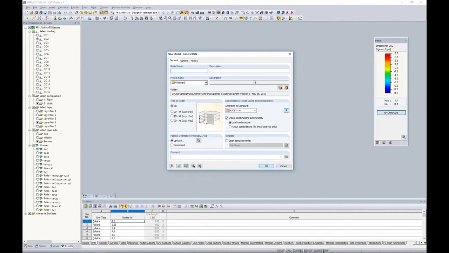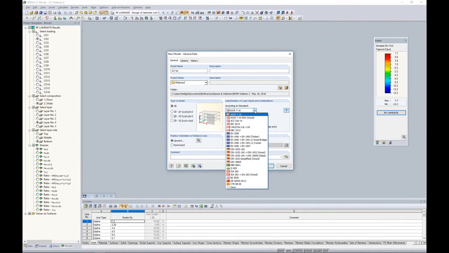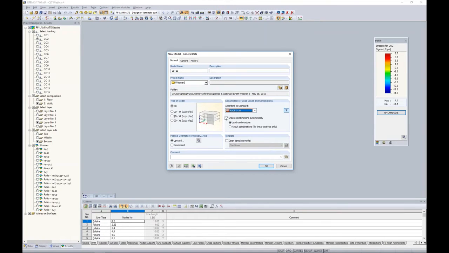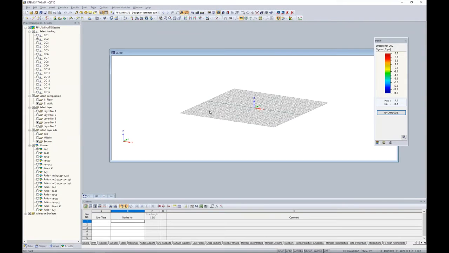So when you first launch RFEM, this is the dialog box you're essentially going to see. We need to give it a name. We can just call this one CLT 10. The load combinations can be generated according to a standard. So you'll notice we have the ASCE 7 2016 here. We have the NBC 2015, as well as many other international codes. Now you can always uncheck this option here, and that will allow you to manually create your load combinations instead. So once we've defined that, we'll go ahead and use the ASCE 7 2016 for our example today.